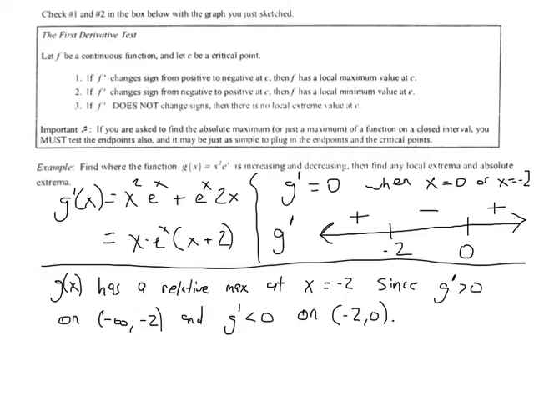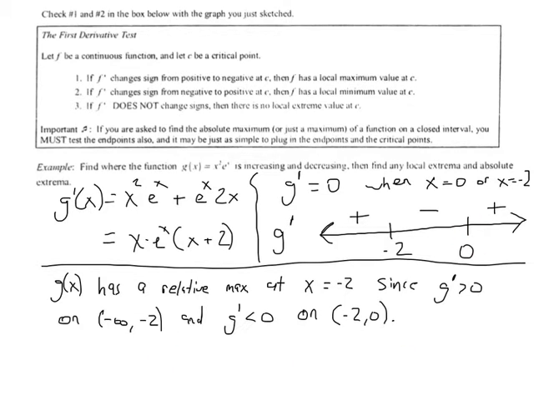A couple things to note, I'm calling it a relative max because I know that, just to kind of again sketch the function, it's kind of going up something like this. There's the max I'm talking about, it's going down, and then over here it keeps going up until infinity. So there are values that will be higher just in this little area that I'm talking about. Negative 2 happens to be a max. Sometimes you could have absolute maxes or mins. If you knew that it was just like a parabola that just kept going down, then that would have to be an absolute max. The other thing is, I do know that there's a min at 0.